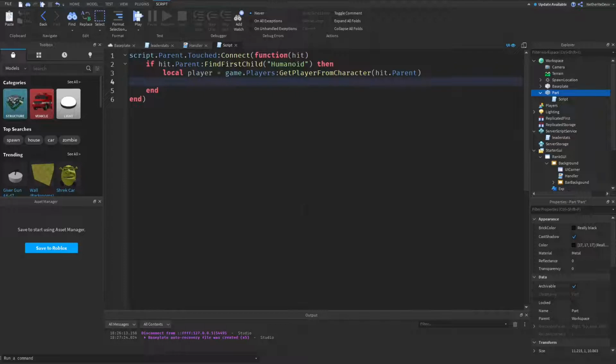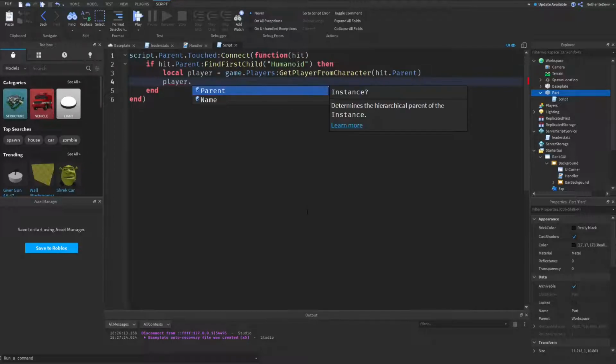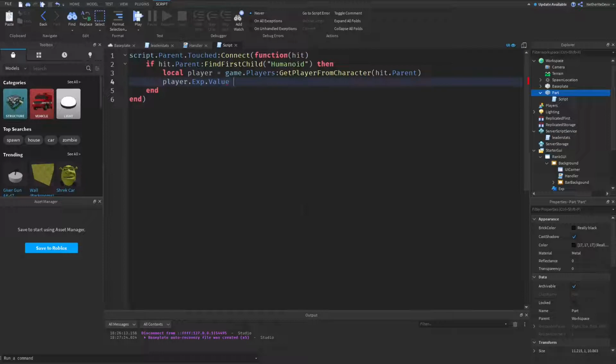Now we're going to add in experience. So we have the player, and we're going to add experience to the player. So we can do player.Experience.Value is going to be equal to player.Experience.Value plus, let's just give them 500.